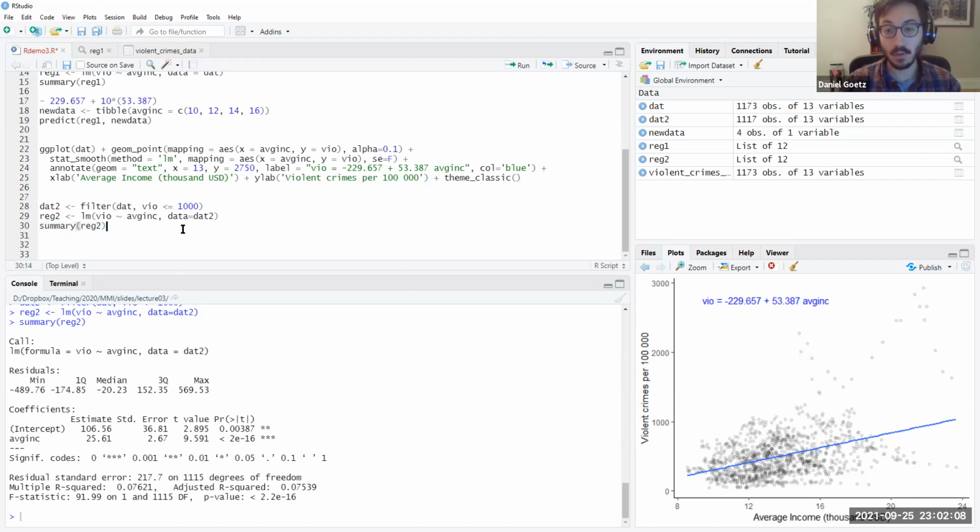I definitely encourage you to look at the data and see, are these violent crimes that are kind of high in the upper right, are these all from one state, right? In other words, is there kind of one state that's an outlier? If so, if we drop it, then this relationship is the one that holds for states apart from this kind of outlying state, okay? But that's for your own personal interest.